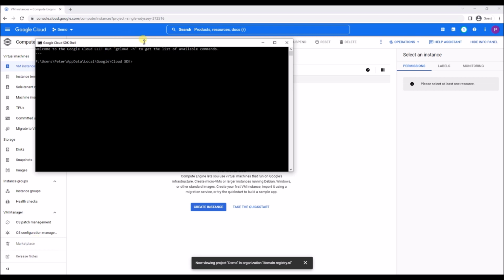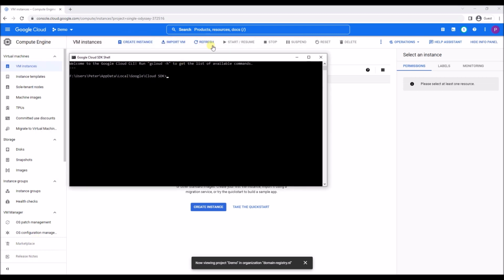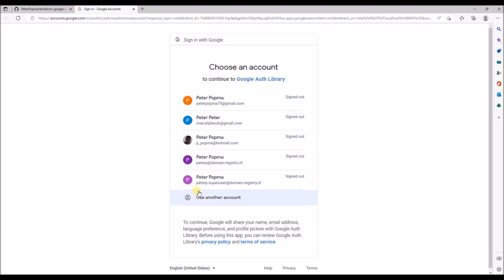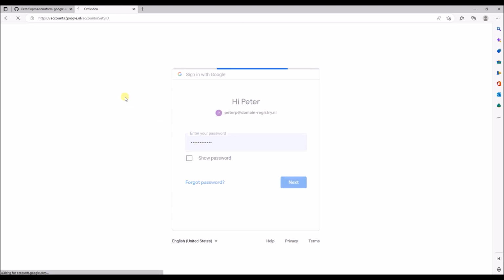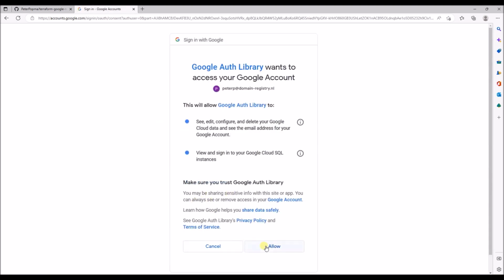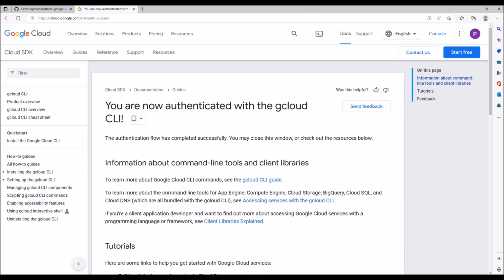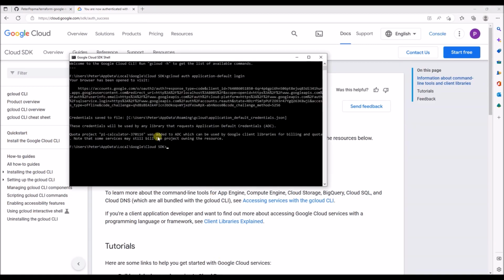So now the Google Cloud API is enabled, and I can go to the Google Cloud shell and log in. And once I'm logged in, I will go to the place where I have my repository.